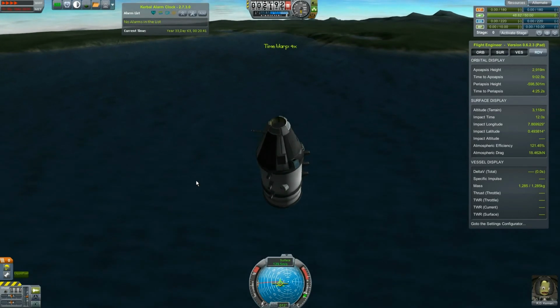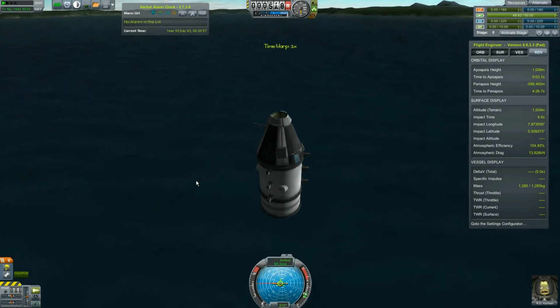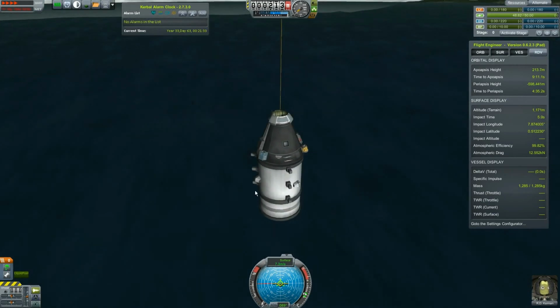Speed up time here until we get down to close to 5. Even though I tested it, I'm still afraid to. But now I'll speed it up. We're coming down at 7.4. We might lose the seismometer if it hits the water wrong. But we'll find out here in a second.